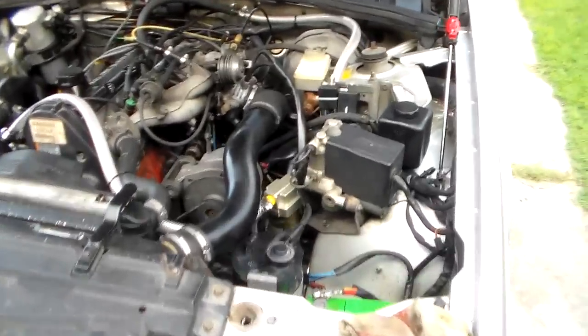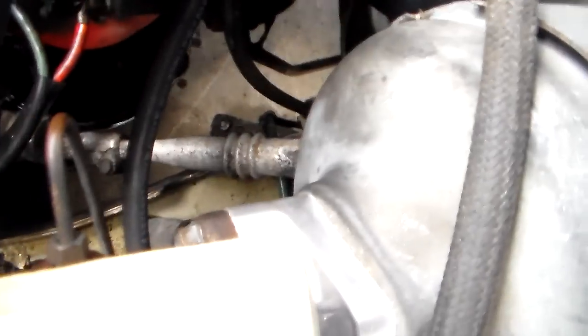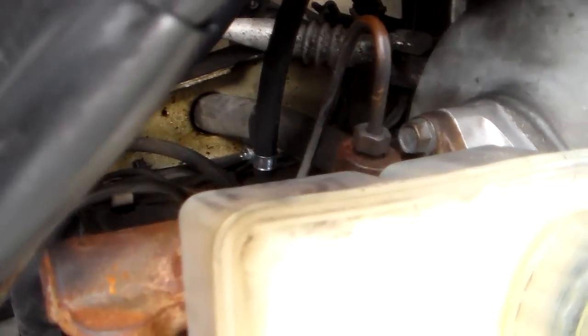Okie dokie. I have replaced the return line up here with the new one, and that fit good. It's just 5/16 inch line. I know that's nominally supposed to be a metric size, but you're not going to find any metric fuel line here in Huntsville. So that worked well. It clamped down good. I put a clamp in down there where there was just a spring clamp before. So I want to go ahead and just be a little more cautious on that.